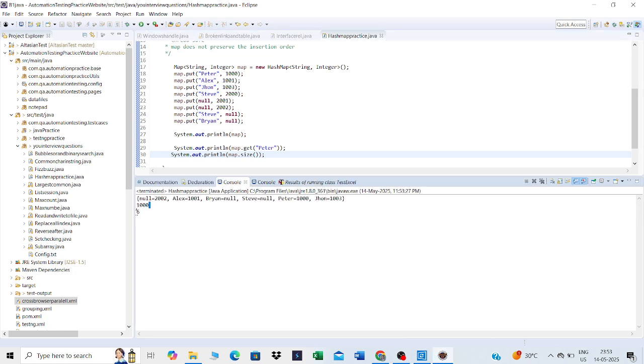In the next session, we will try to iterate the hash map, and we will try to read the values one by one, and how we can set the values. How can we find the multiple occurrences of a string, and of a word? How can we use this hash map with the linked list, and how to sort it. All that we will try to find out in the next session.